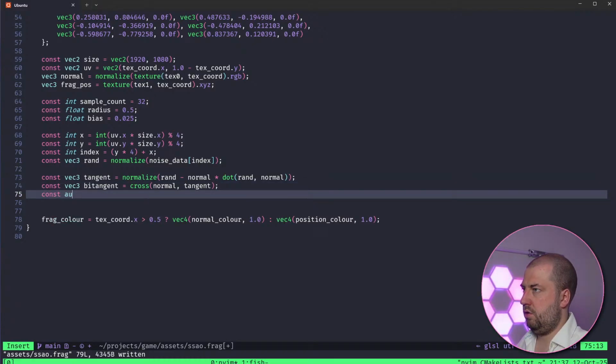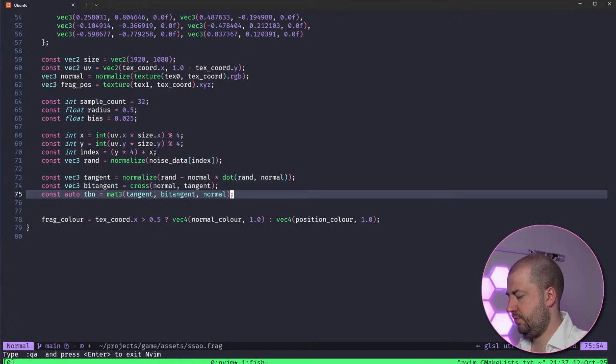And then const auto tbn equals mat3 tangent, bitangent, normal. This is going to be an absolute nightmare to debug when it absolutely doesn't work. Oh, old habits.